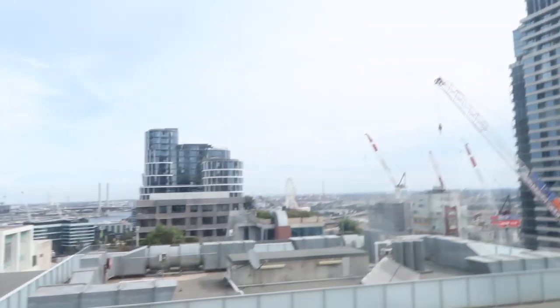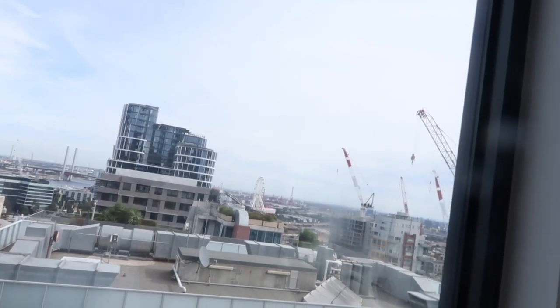So yeah, let me show you the wardrobe and the space. Let me show you my bedroom so you can see how much space we are dealing with. We have a nice view when the sun sets right there, so it's actually really nice. Don't know why I'm telling you that.